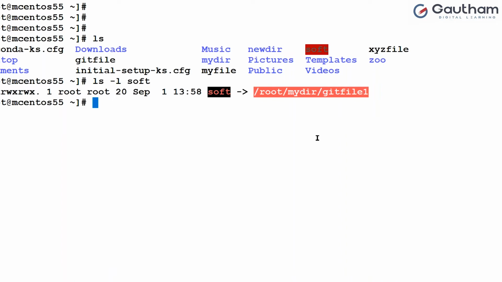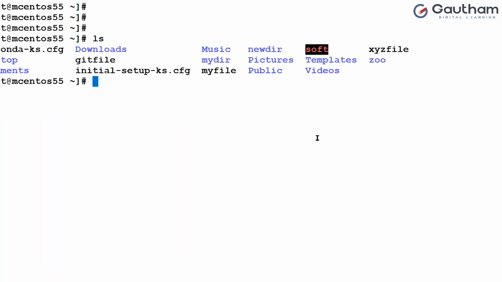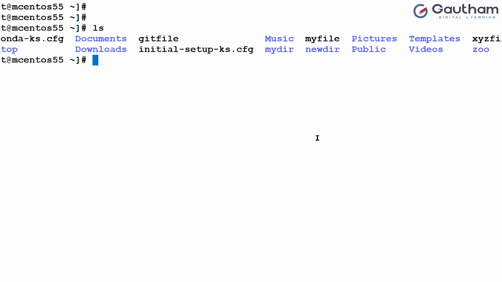Where the original file is kept, it is missing the path. Now, as the original file is deleted, the link will be useless for us. It is not going to be of any use. So as I don't want to use it anymore, I'll delete it. So this is the way soft links are created. The role of a soft link is to provide you ease of access where you can access it easily.